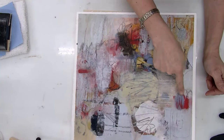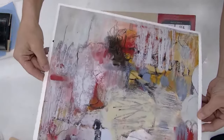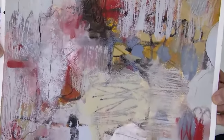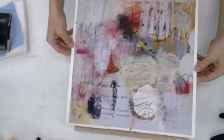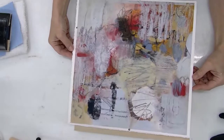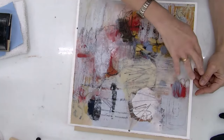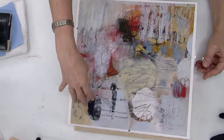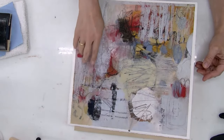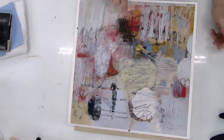Then I go up to here, because that little area has some interesting things going on — some things that are very, very small that you can't really see very well. Then I might go to this, because this is the next logical step going from here to here. And then this goes to here because that's high contrast. And then this texture brings me down to this area here, and then I'm coming back down again. So it's kind of a circular pathway.